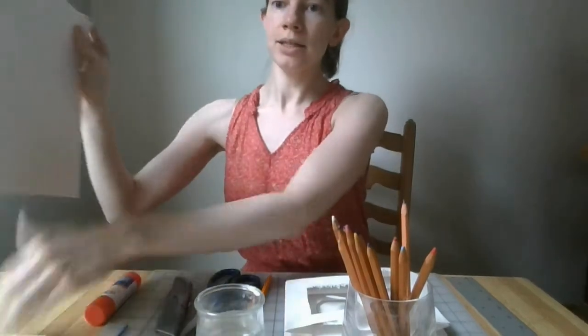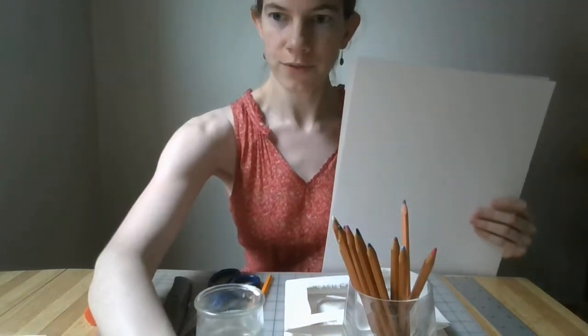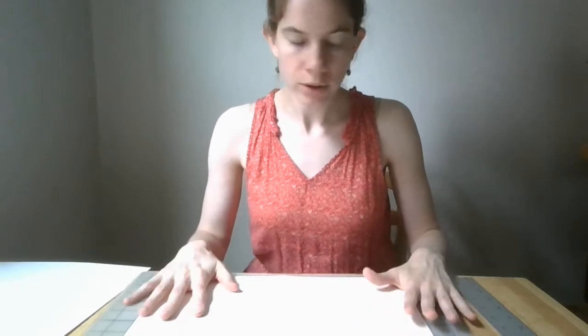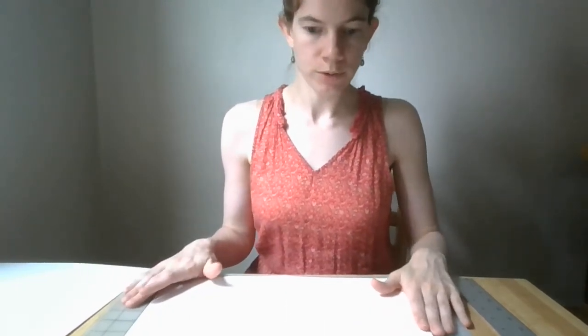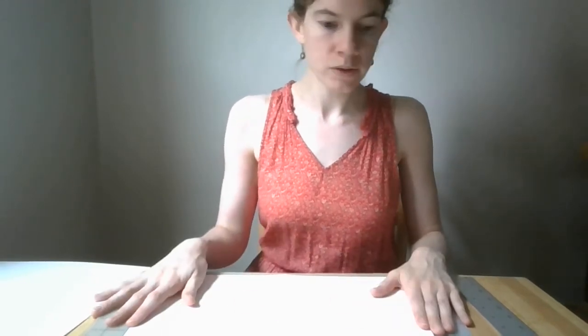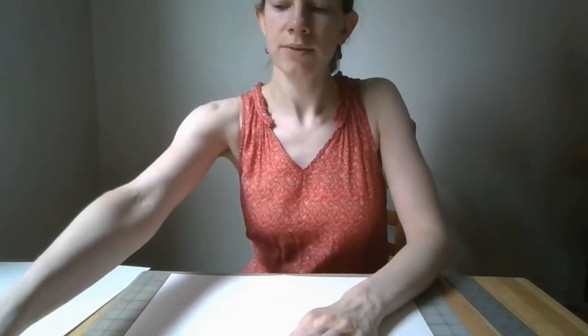So I'm going to get my 2 sheets of 11 by 14 paper, and I will show you the first step. Okay, so here I have my paper on my cutting board. I'm going to cut it into 4 pieces. So the first, I'm going to have to cut it in half, so I know that will be at 7 inches. 1, 2, 3, 4, 5, 6, 7. I'm going to make myself a little mark so I don't forget that.